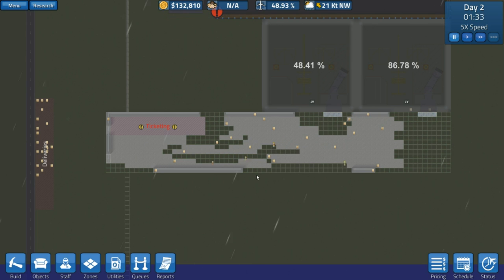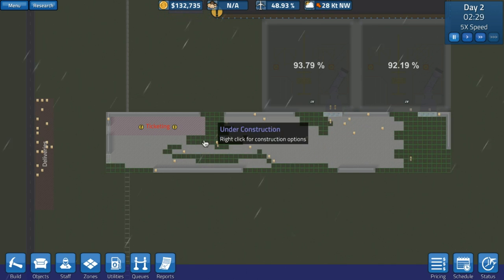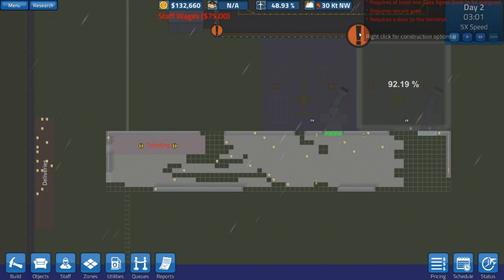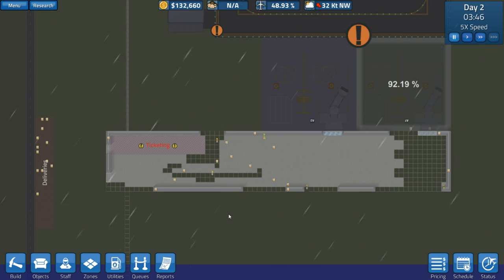It's a long airport. Long and narrow, which is worrying me. A narrow airport is prone to congestion. What's going on? These guys are so slow. Requires what? Requires at least one gate agent to be assigned. Requires secure area. Requires a door to the terminal. Yes. All of that is being provided. We just need to get this built up and ready.